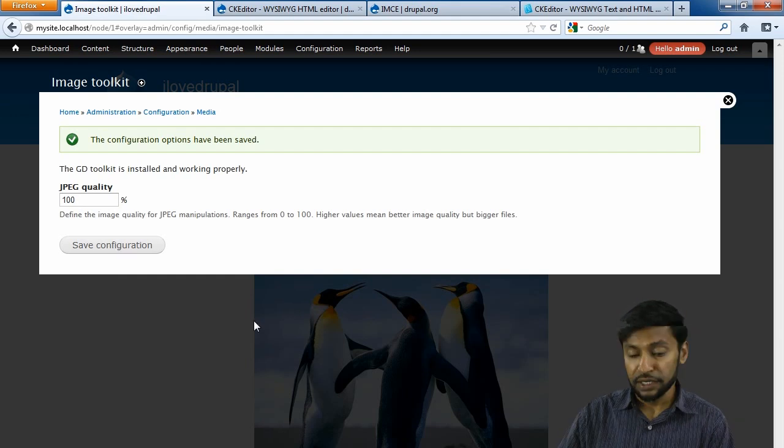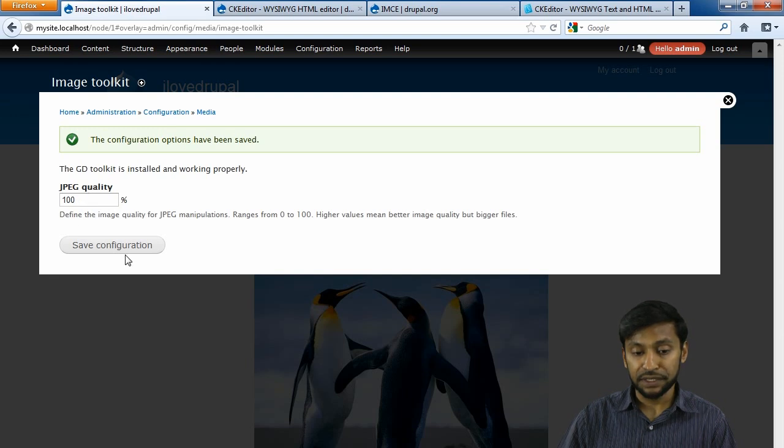What Drupal does is take your large image and resize it to whatever your image style is, large, medium, thumbnail, or whatever custom configuration you have, and then it keeps a copy of that, so it doesn't have to redo it each time. So it's just better performance-wise.